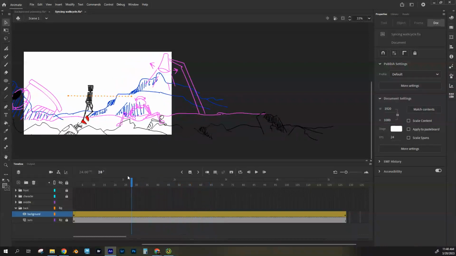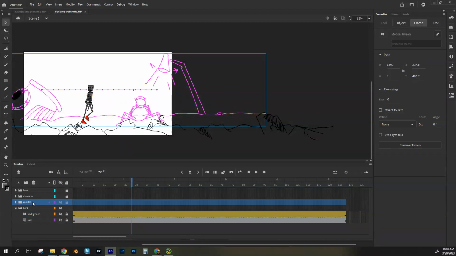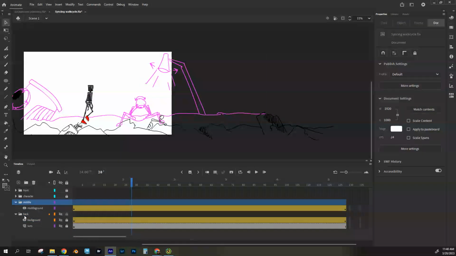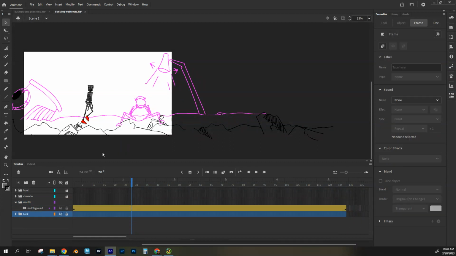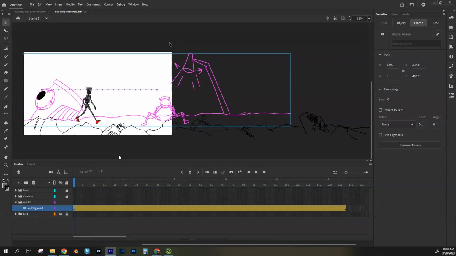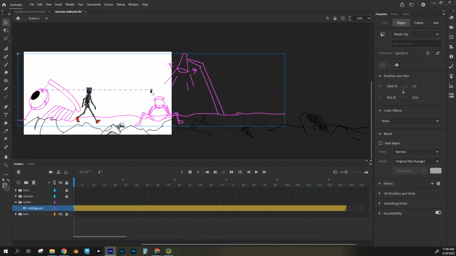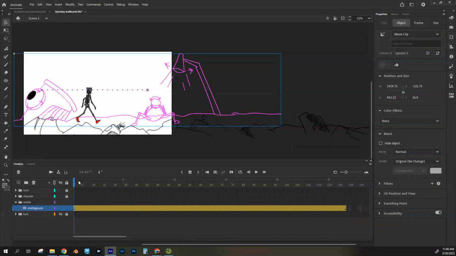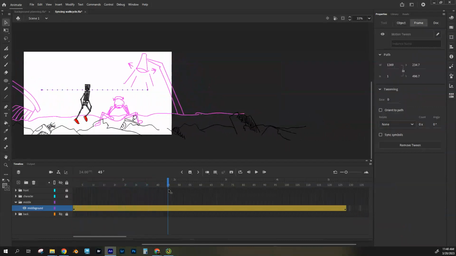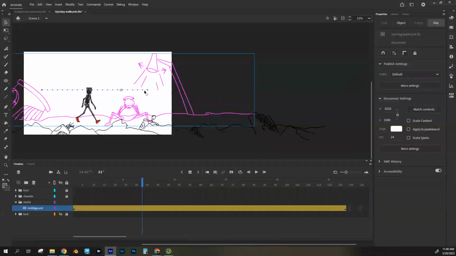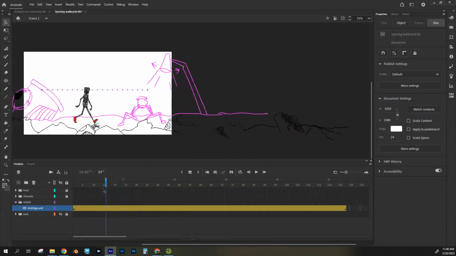If you wanted to tweak it a little bit, oops, I'm on the wrong layer, lock that layer, go to my middle ground layer, since that is where my character is. I can adjust this to either shorten or lengthen how fast this little motion path moves across the scene.